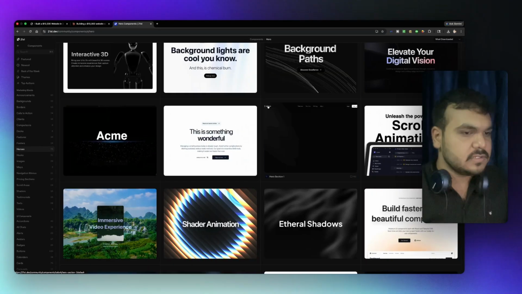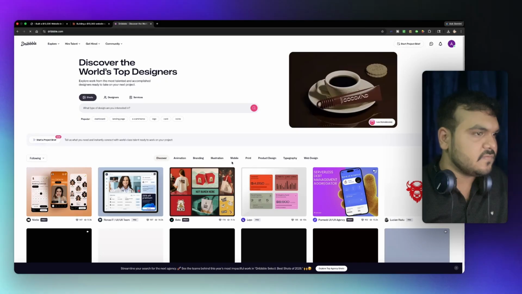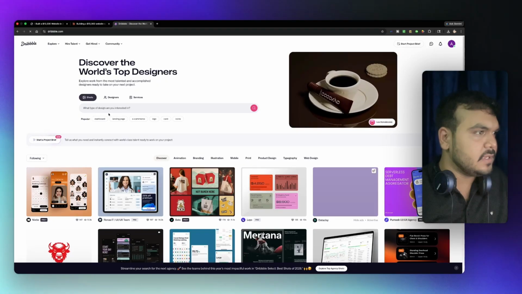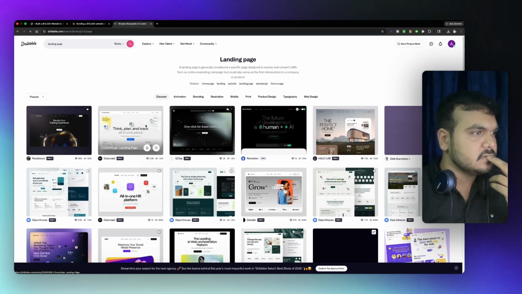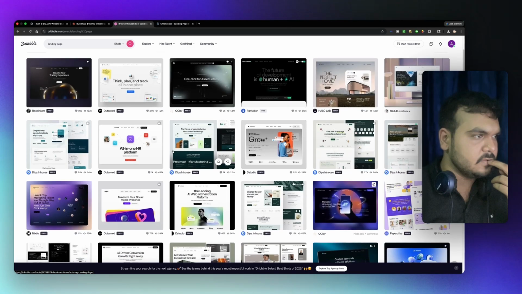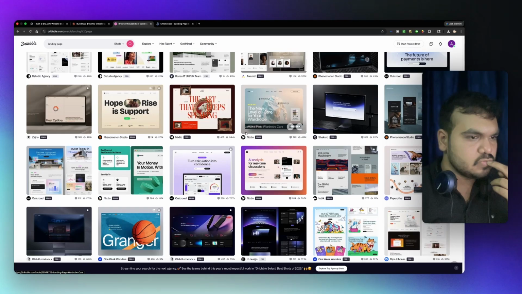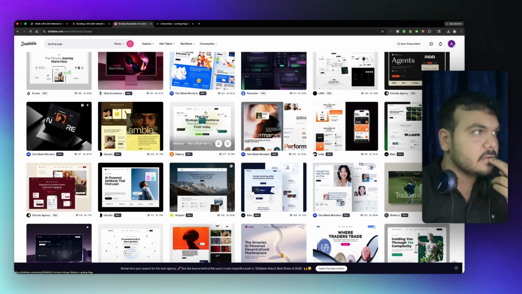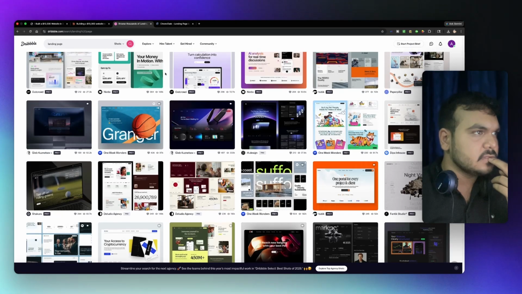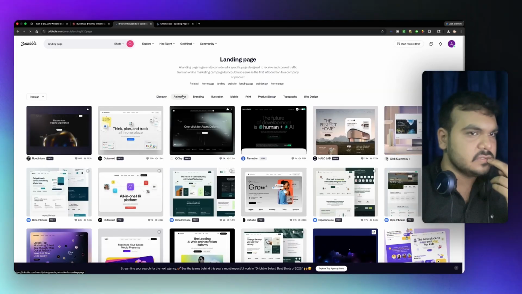I'll use that, and just one more: theme backgrounds. For that I just want a landing page like this one. Let me open that and look at others. Okay, let's use that one. That one also looks good. Okay, I'm just going to use this one. We also have animations, so let me put the animations tab right here.